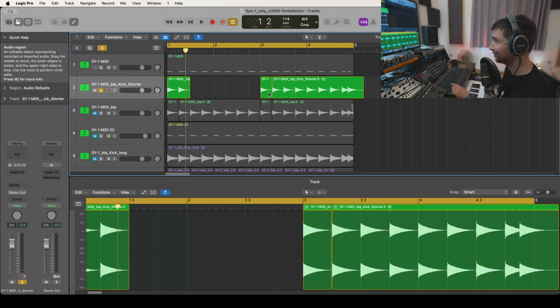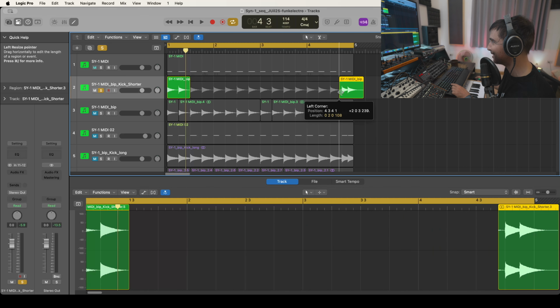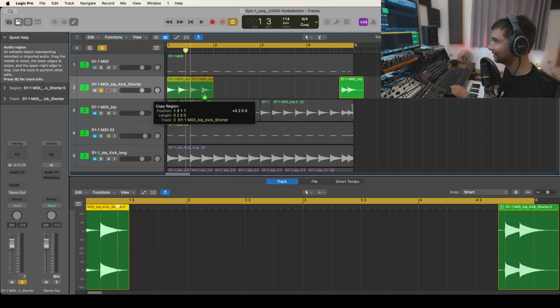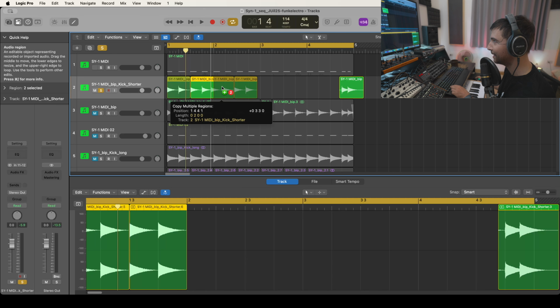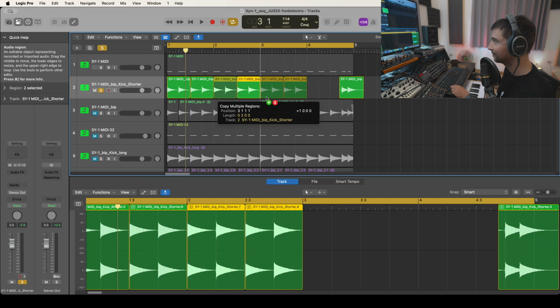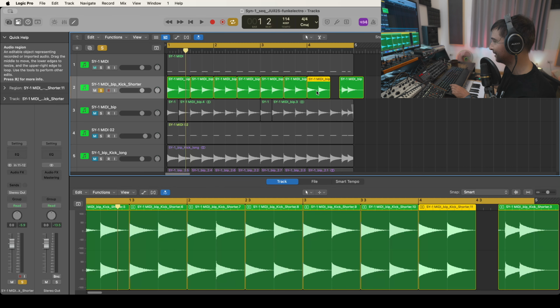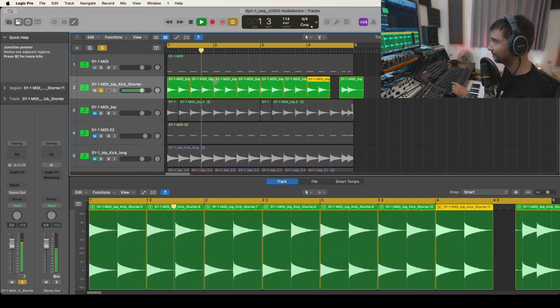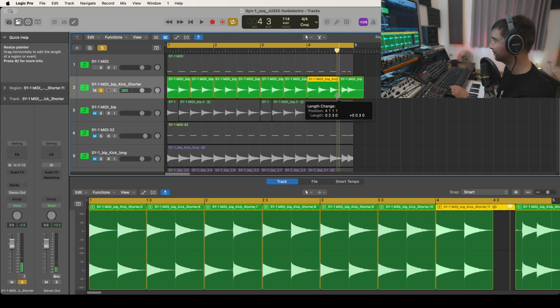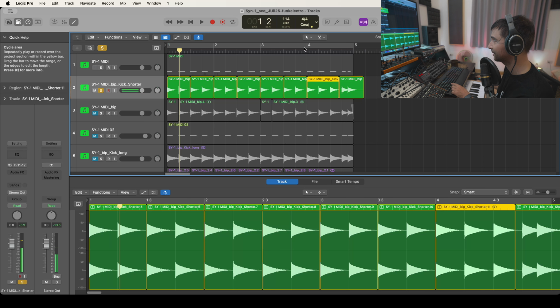And I want to keep my ending at the end of the fourth bar with the double kick. But this one I will copy them. Otherwise it's changing over one bar because the LFO is modulating the attack. Okay, that's better. I prefer. And then we need one more here. Let's check.